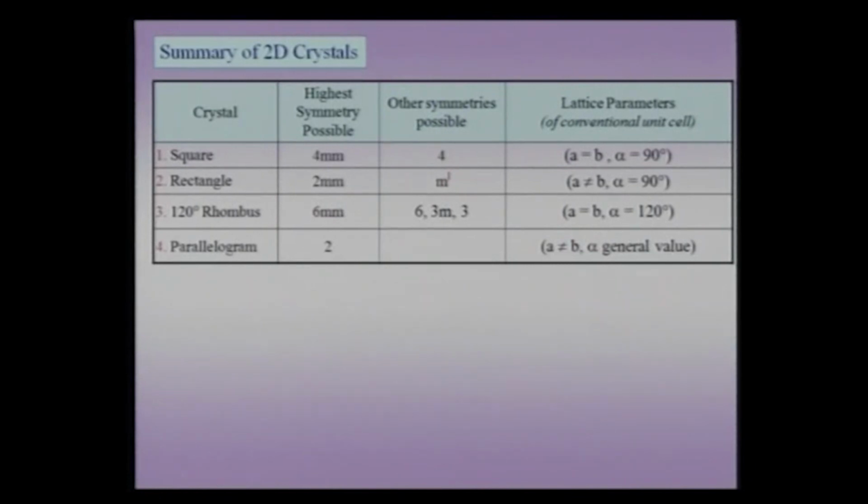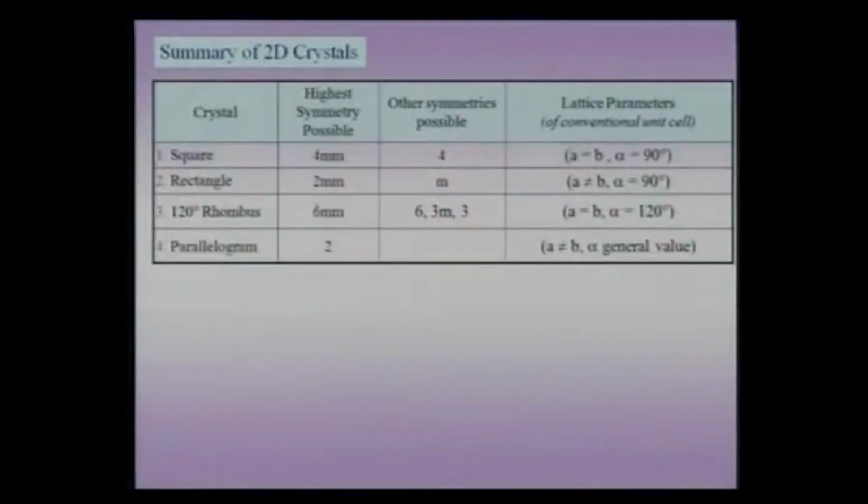Or in other words, it still has got a single mirror. A curious point to be noted is that the 3-fold and the 6-fold both come under the rhombus crystal. This is, as when we were discussing lattices, we talked about this very point, that sometimes you have seen representations of unit cells of this 120-degree rhombus wherein there are 6 folds, and some cases where there are only 3 folds.